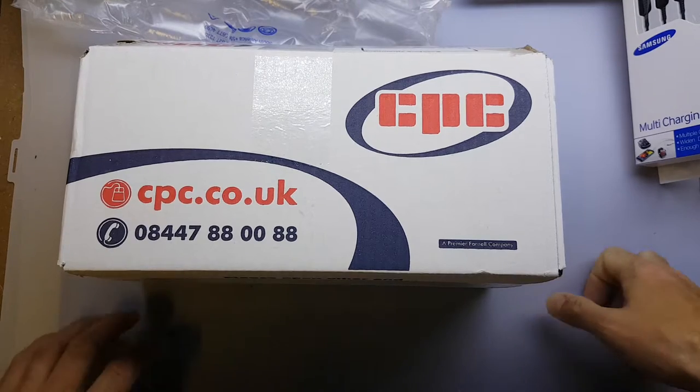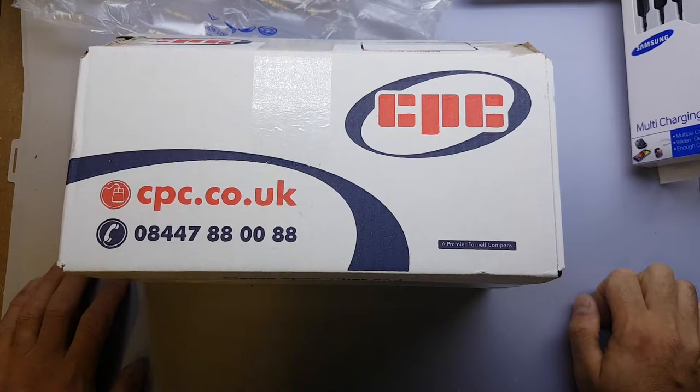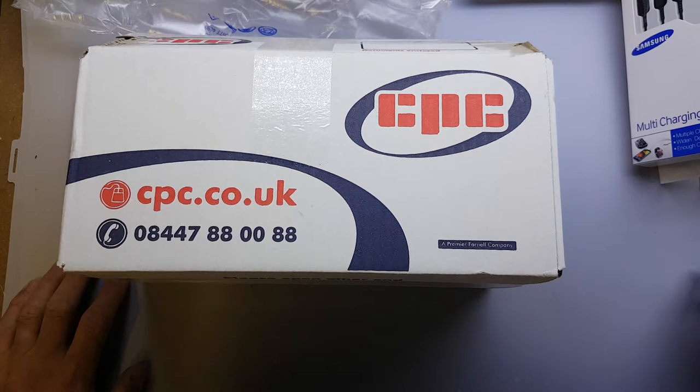All these items I've shown you are in the sale right now, so definitely have a look. The stuff is really good — the tools are normally quite good. I've reviewed one or two of their items, including the 10-mile soldering station and a super cheapo de-soldering iron. They're really good products, though not necessarily the best thing they sell.